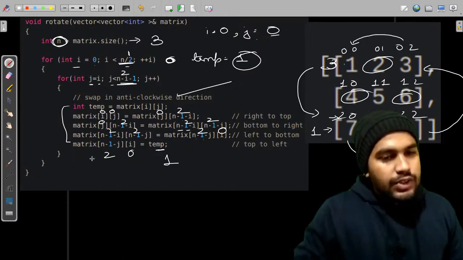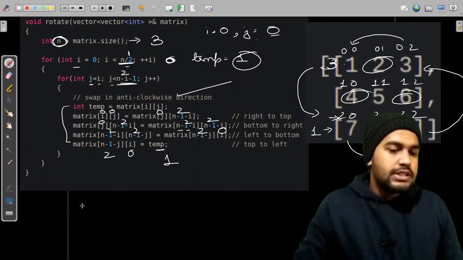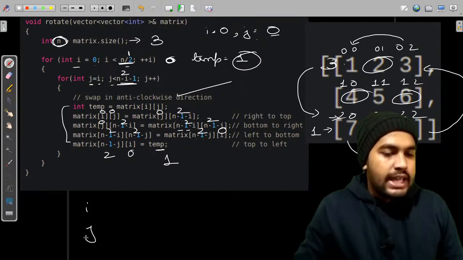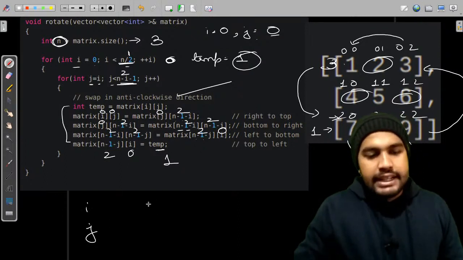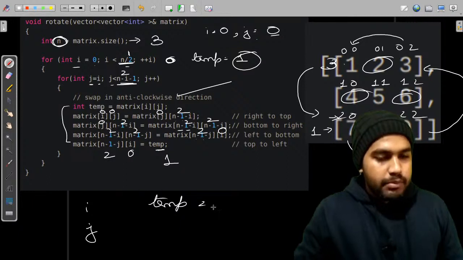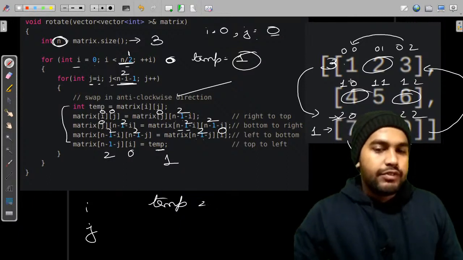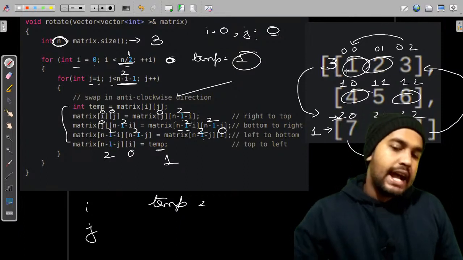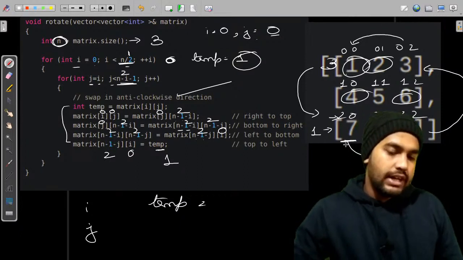Okay, so how is this value done here? What you can do is you can just have a counter for i and j, and you can keep updating it with a temp variable. First we would be assigning this value, and we would be moving forward, and at the end we would assign this value here itself.